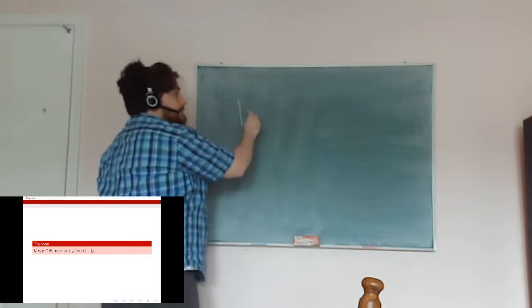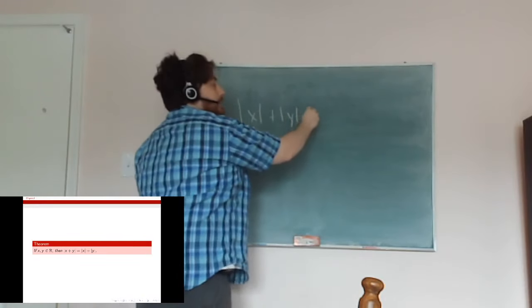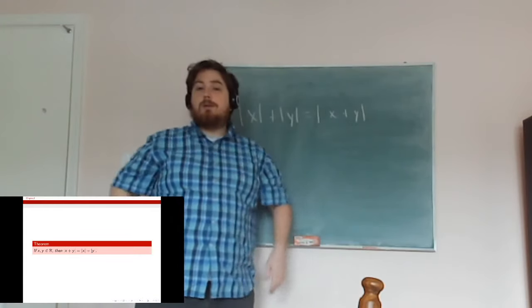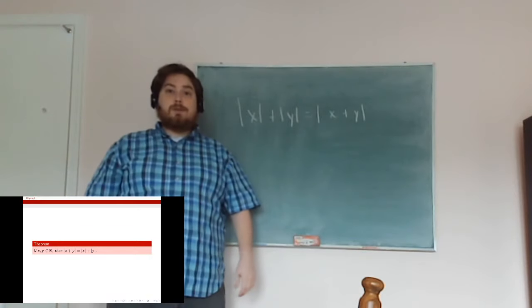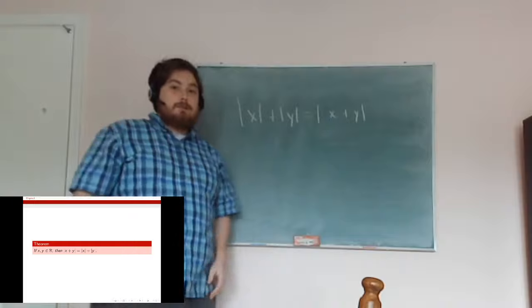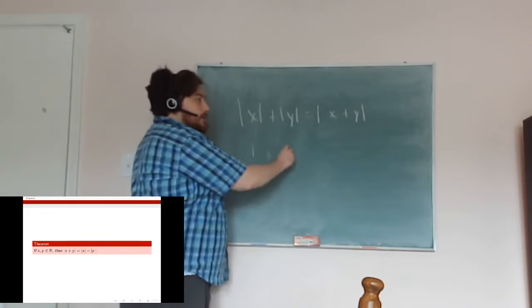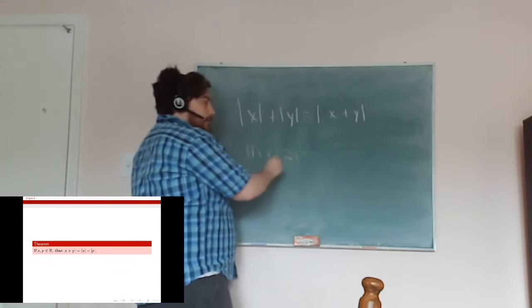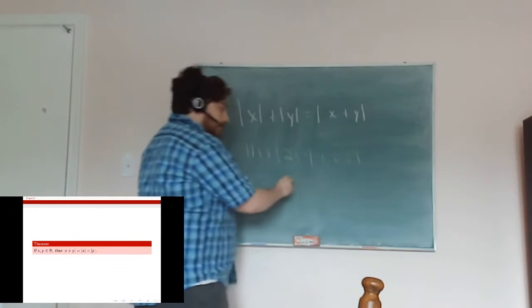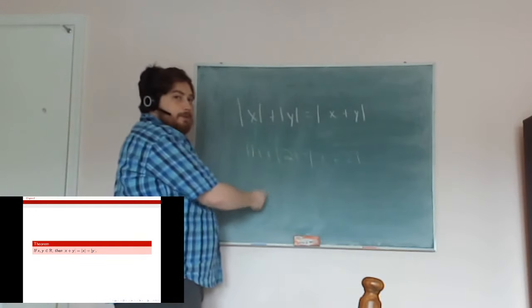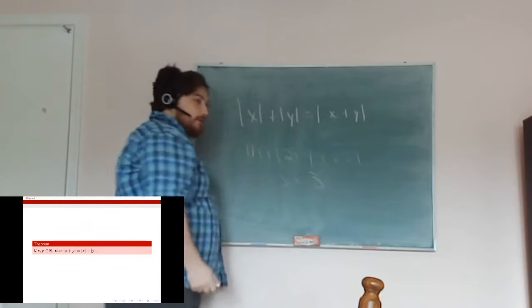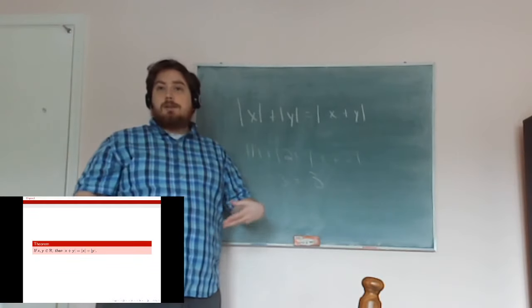All right, so I'm going to come over to the board. I think I'm writing this in the other order, but we want to determine is that true or not. So how are we going to do that? Well, the first thing we need to do is just check it for some numbers. If I plug in x is 1, y is 2, is the absolute value of 1 plus 2 equal to the absolute value of 1 plus the absolute value of 2? I end up with 1 plus 2 is 3, so absolute value is 3. So yes, 3 is equal to 3, so this seems to work in this case.